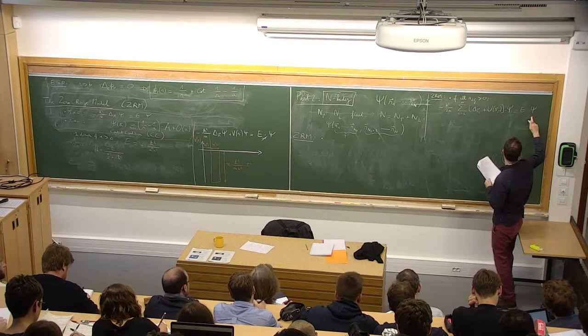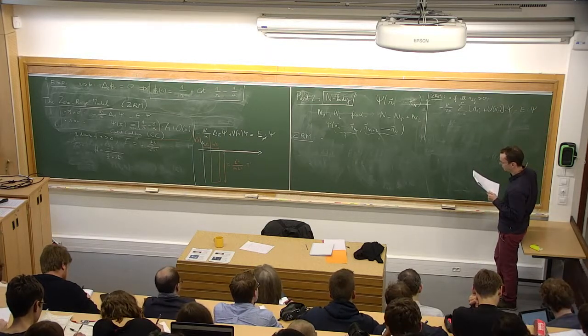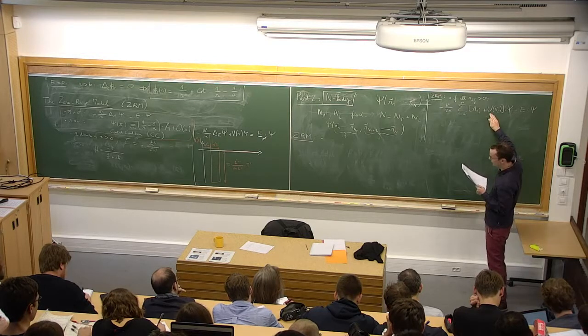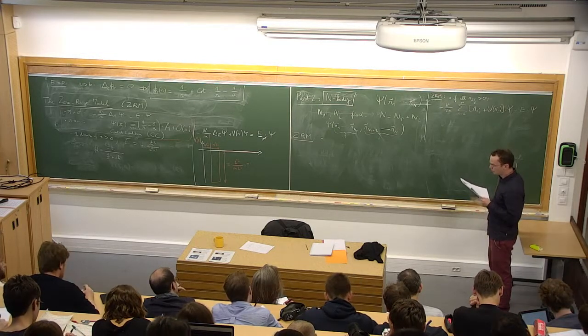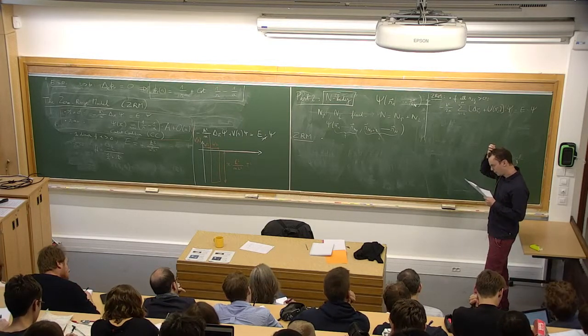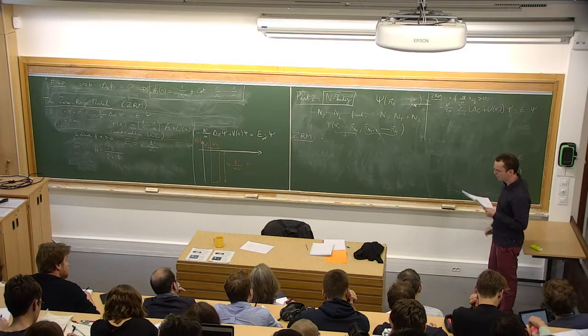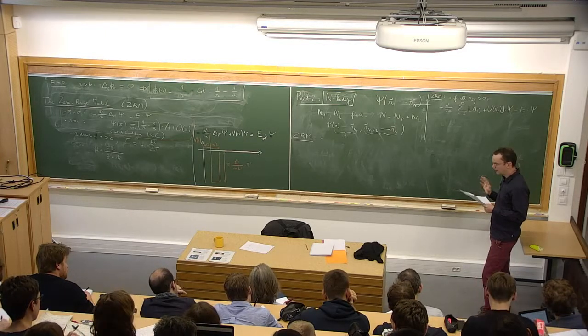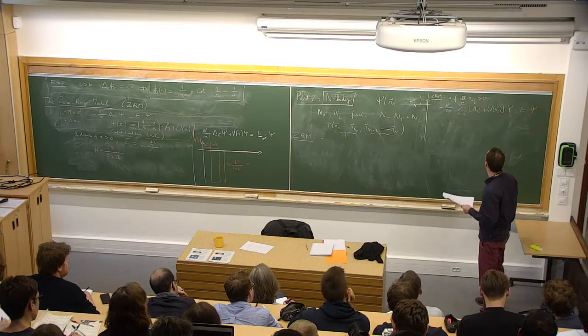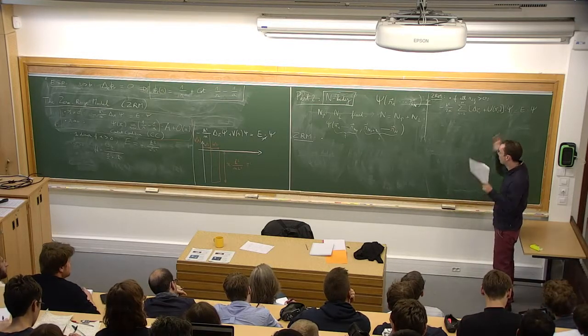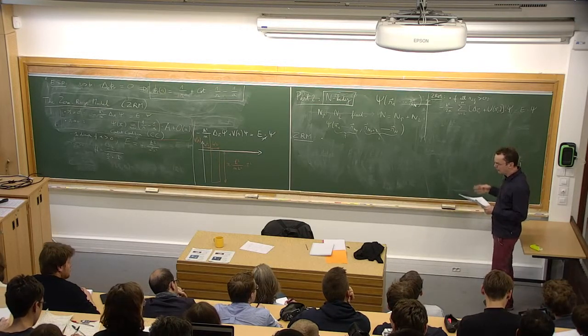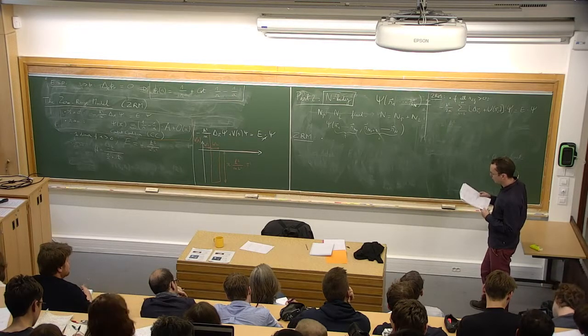So psi here, of course, is a function of R1 up to Rn. This external potential, you will see that it will be convenient in tomorrow's lecture to consider that it's a harmonic trap, but you can also consider that it's a box and take the thermodynamic limit. This is actually what we will consider today.